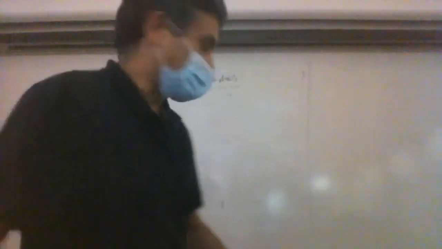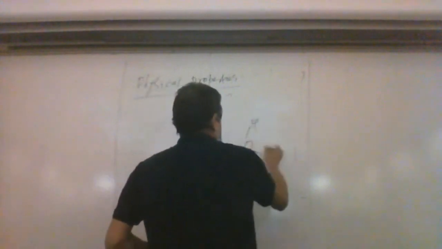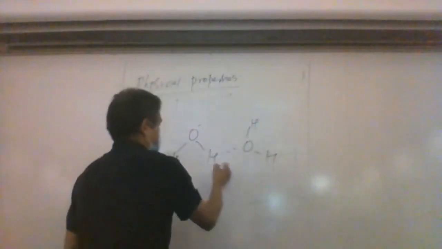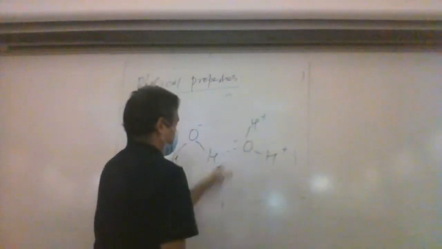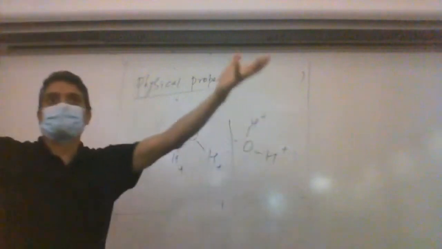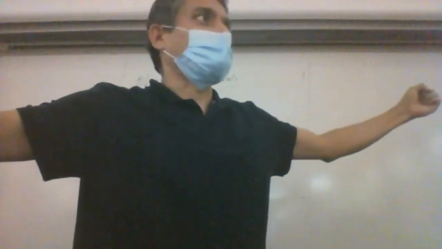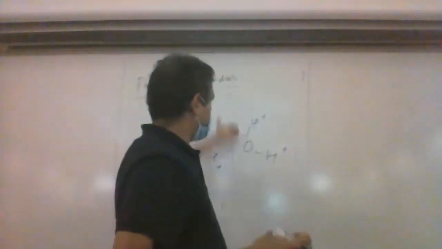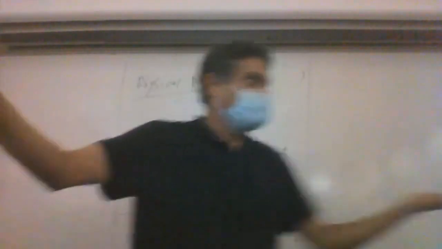So if you want to boil the water, there is a force between these. This is minus, this is plus, this is plus, this is minus, this is plus, this is plus. So this plus and this minus are attracting each other, making this kind of force called a hydrogen bond. If you want to boil the water, you need to cut this. How do you cut that bond? By giving heat. If you give more heat, molecules start to move around with more velocity, and they just go away from each other. So we need to cut this bond by giving heat so that the molecules get separated and the water becomes gas. The boiling point is very high, right?